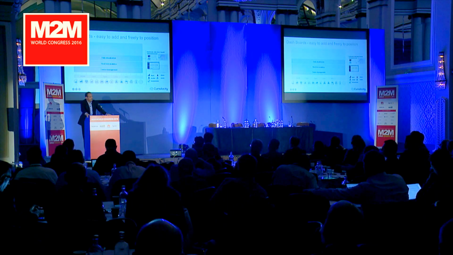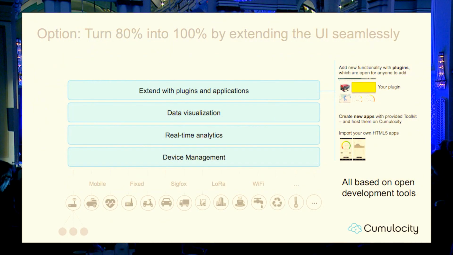I think what is particularly interesting with the concept we have taken is that it is actually extensible. So it's not just a UI experience where you configure it as an end user, but it's also very easily extensible in the same way as, for example, you extend your web browser. Let's say Firefox is calling it add-ons, or Google is calling it plugins, as we do. So it's a user interface, it's a seamless experience, and you are able to plug in functional requirements into the user interface to really turn a horizontal platform, which gives you 80% of the use case, in some cases. In many cases, it gives you more. But let's say there's something missing, and it gives you a possibility to extend within the user interface framework a plug-in so that it's a seamless experience for your end user. And that, again, simplifies the experience for your end user.